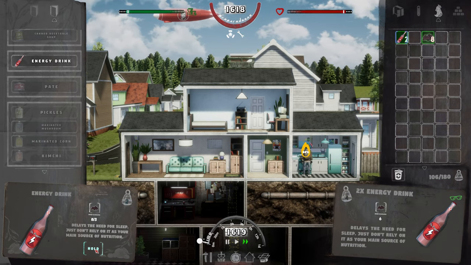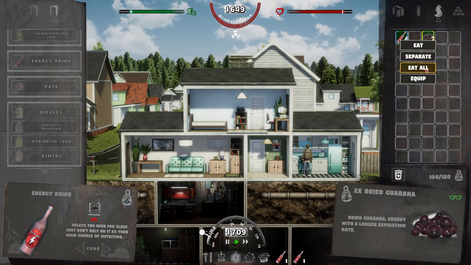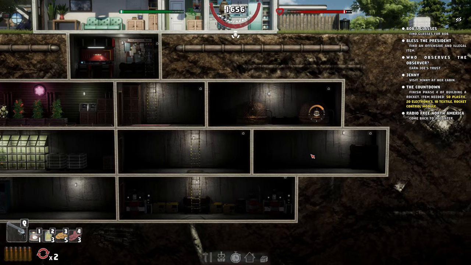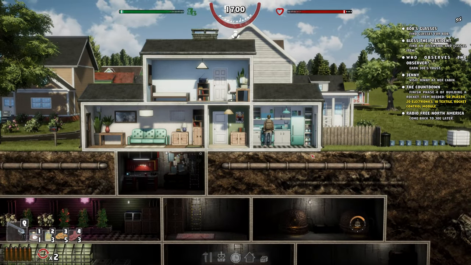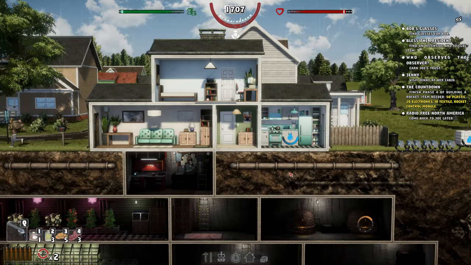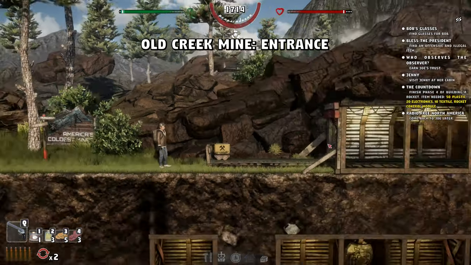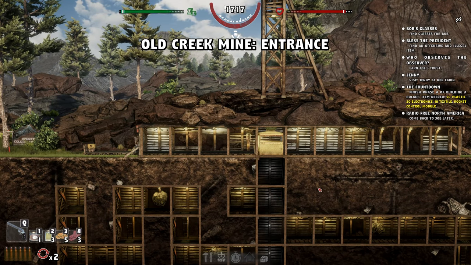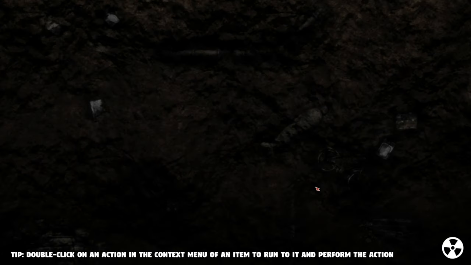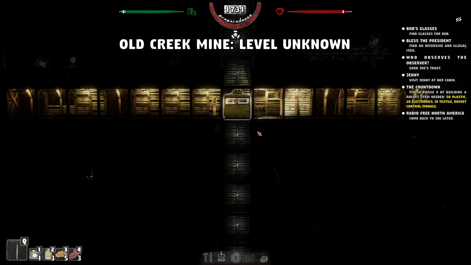But we're actually pretty short on food overall. The fridge is empty for the first time in quite a long time. Give it a go. Finally raining, that's good to see. Desperate to find these glasses.